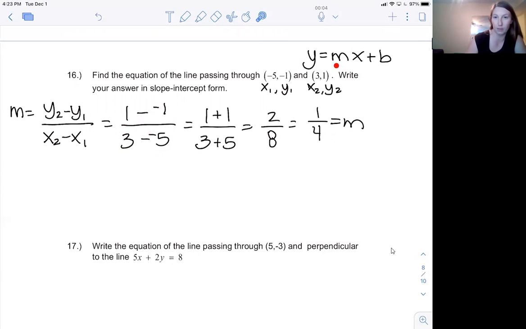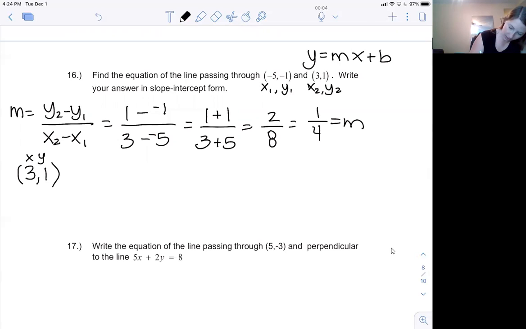So I have my m value, now I need a b. I gotta figure out what my y-intercept is. So to find b, what I'm gonna do is plug in an x and a y value, because then I'll have y, m, and x, and I can solve for b. So I'm going to choose one of these 2 points. It doesn't matter which one, but again, if I choose -5 as my x, I've got to choose this y. I can't flip-flop them. So I'm going to choose 3, 1. Again, it doesn't matter, you'll get the same result.